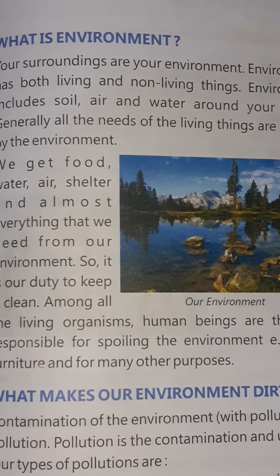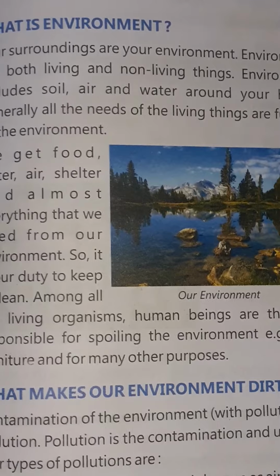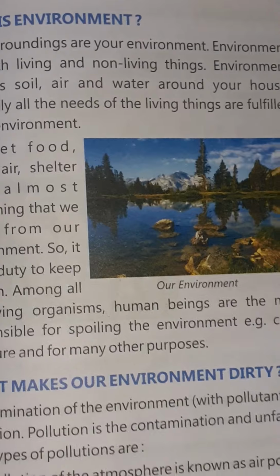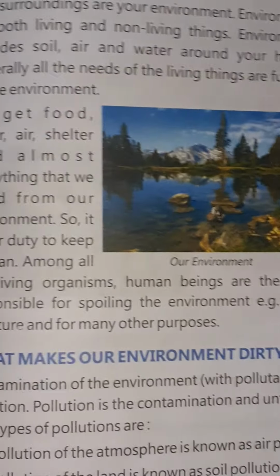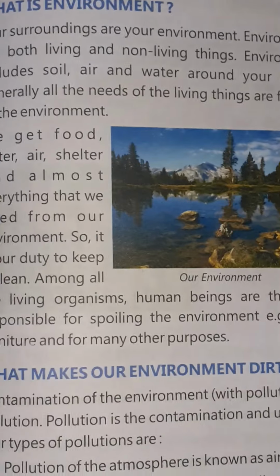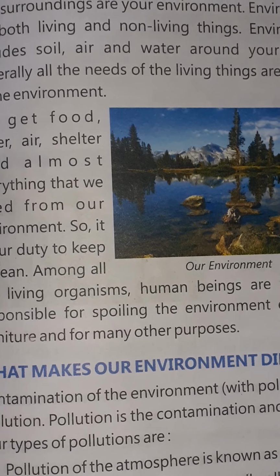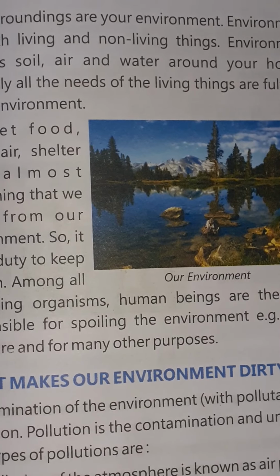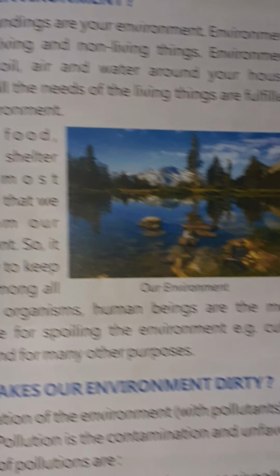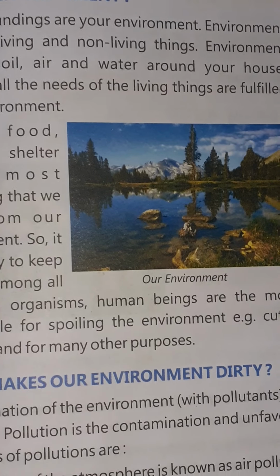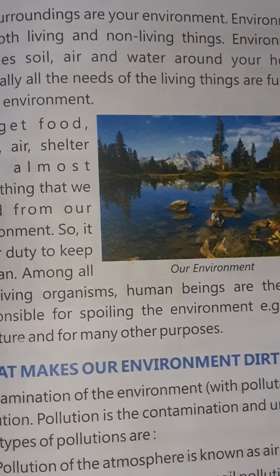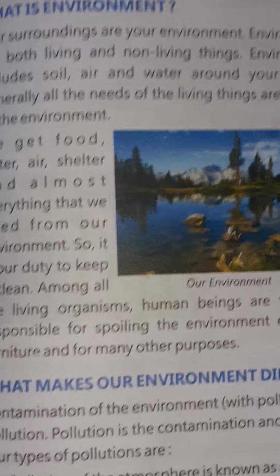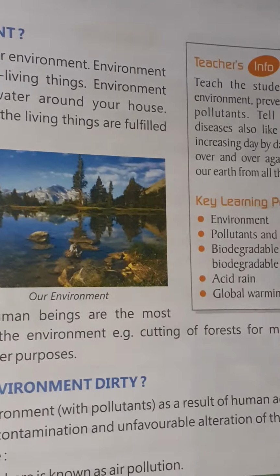Now why only us? Because among all the living organisms, like animals, insects, birds, human beings are the most responsible for spoiling the environment. We all know how we are spoiling the environment. We are using plastic, we are throwing garbage, we are using so many chemicals. We are also making our water dirty. That means we are spoiling our environment.